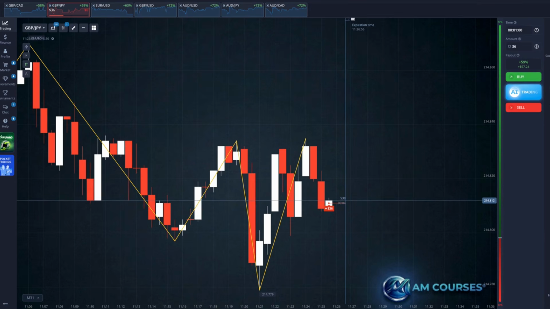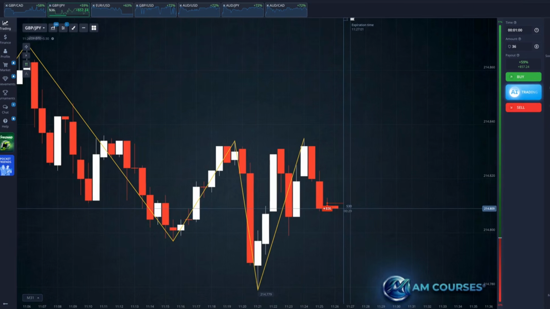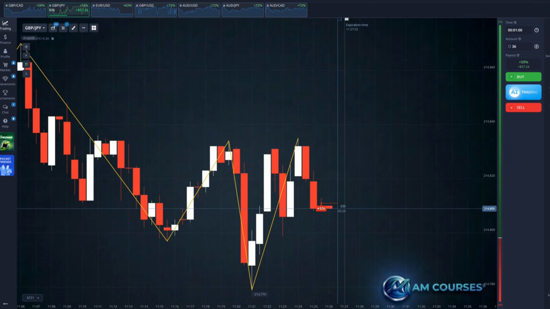Now let's talk about the two rules that will protect your account and make this strategy actually work long term. Rule number 1. Never trade against a strong trend. If the market is aggressively pushing in one direction, you only take trades in that same direction. Fighting a strong trend back-to-back is the fastest way to drain your balance, and it's the mistake most beginners make repeatedly.